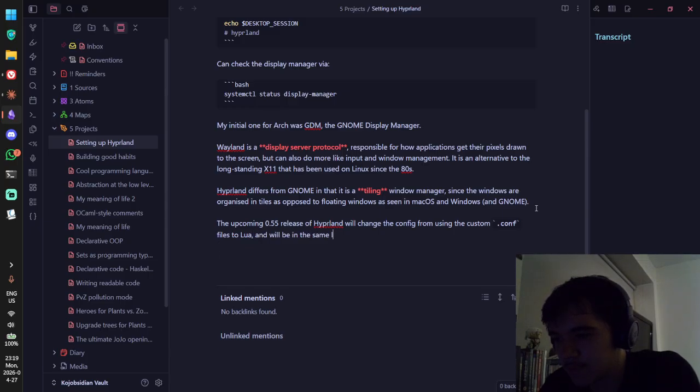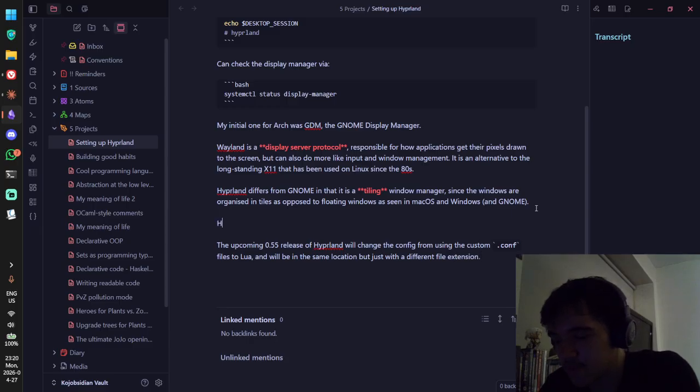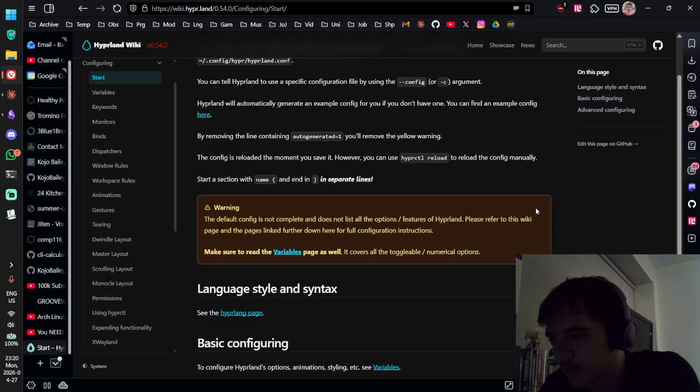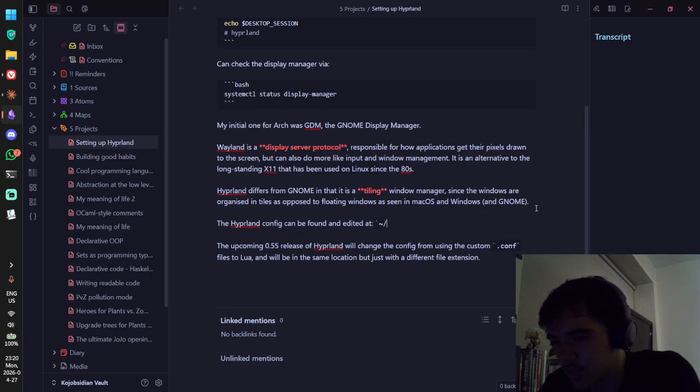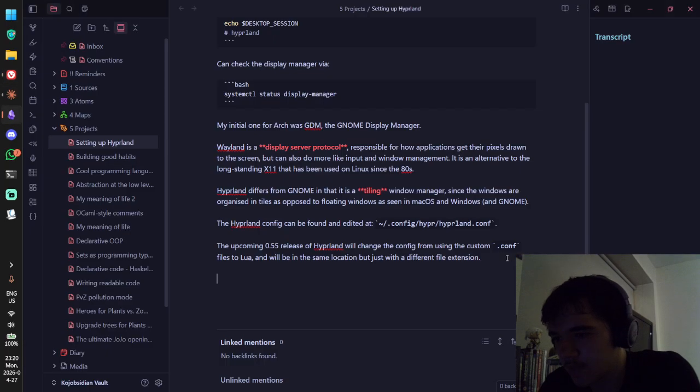And will be in the same location, but just with a different file extension. Okay, so the Hyprland config can be found and edited at config/hypr/hyprland.conf.